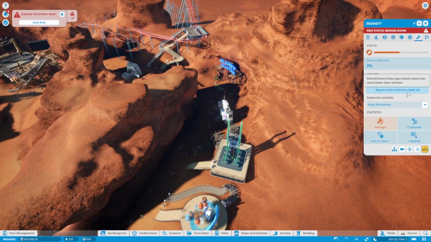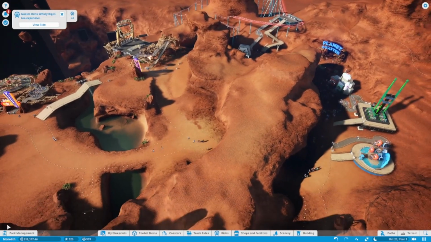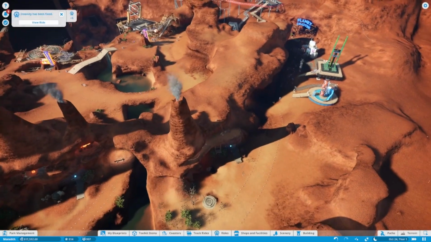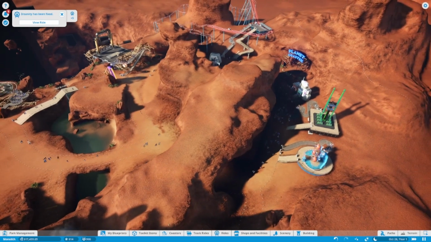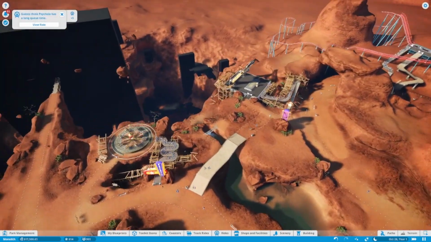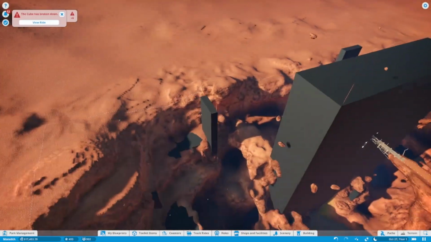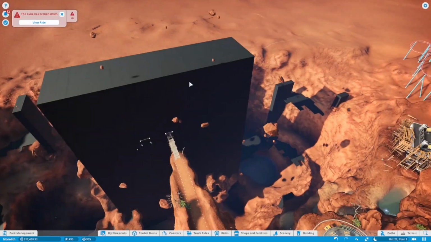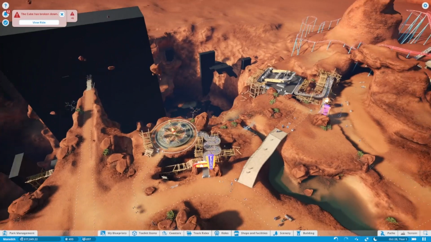Is it too soon to be requesting a refurbishment? But I want to find a place for the classic cars, because I think that they will make us a lot of money and just draw people in. And then once we have that, I'm going to start getting to work on building that boa, potentially. Because that's one that I think I could make pretty exciting. Yeah, we can essentially just put it all around the monolith here. Dude, a ride that just goes around the monolith? That'd be pretty cool. Yeah, I like the idea of that, actually.